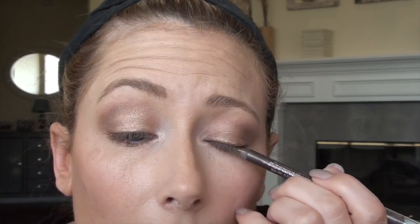Now I'm using the Rimmel Scandaleyes Kohl Kajal Waterproof eyeliner in brown. It's my favorite eyeliner. That's the one I go back to. Very excited. Why am I excited? I don't know why I'm saying that. I love it. I guess I'm excited because it's like $4. That's why I'm excited. Although I haven't used those new self-sharpening ones by, is it Stila or Smashbox? Those look kind of cool. But it's hard to beat $4.